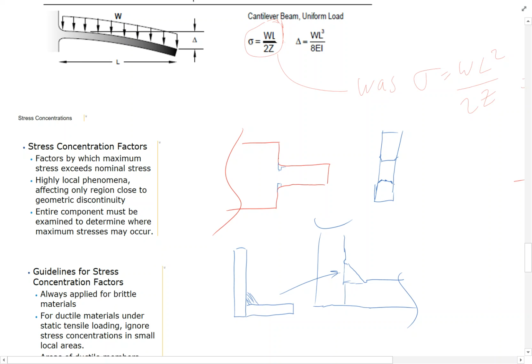And one of the issues that comes into play is, well, there's a couple issues. One of the issues is the concept of stress concentration factors. And that's where the maximum stress exceeds the nominal stress. If I'm calculating the stress, say this is a shaft and that's a little turned down portion of the shaft, I can easily calculate all the loads in here, correct? But what am I really calculating? Am I calculating the maximum load or the maximum stress, or am I calculating average stress?